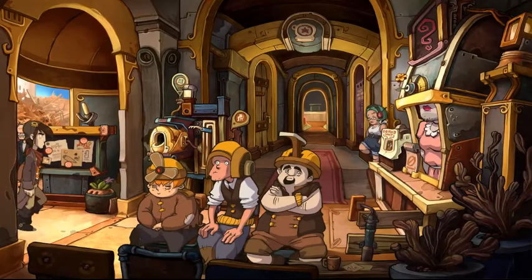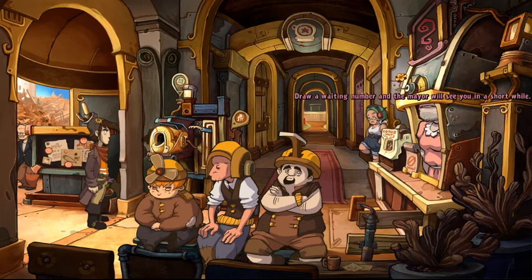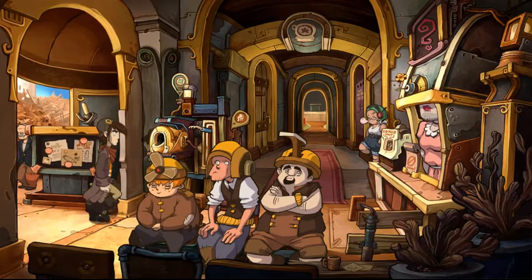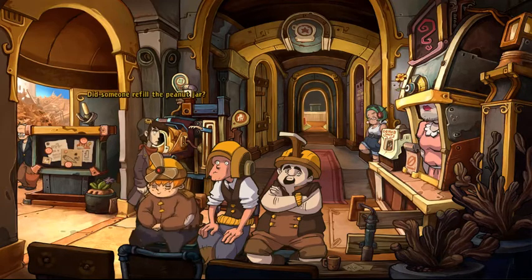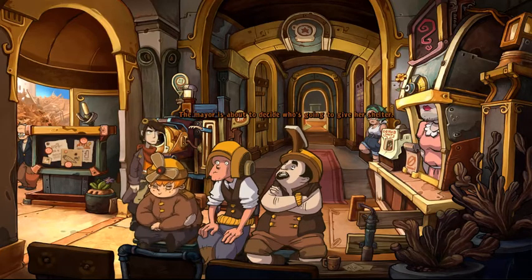Yeah, such a crowd. There's like 3 outside and 3 inside. Please form a line, people. Draw a waiting number, and the mayor will see you in a short while. What's going on here? Did someone refill the peanut jar? A girl fell from the sky. They say she's a real beauty. The mayor is about to decide who's going to give her shelter.